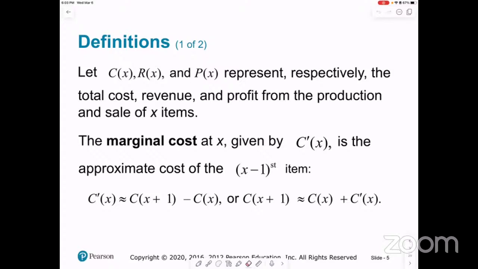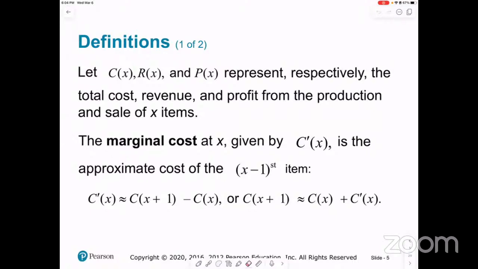So the marginal cost is our C prime, okay? So then the cost of producing our x plus first item, like say we've developed a cost function for producing 28 items. We want to say, well, how much will it cost to produce the next item, all right? And it's based on this information given here. So we have the cost function plus the marginal cost. And again, that's going to tell us about the cost to produce the next item, all right? That's essentially what it's telling us.